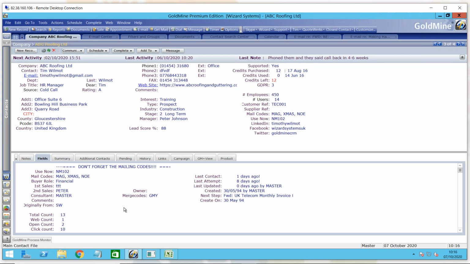We do sometimes come across perhaps very enthusiastic GoldMine users that have created sometimes hundreds of custom fields. And the danger is that you're making the system a little bit too difficult and onerous to use, and it can be difficult to find information. And then when a system is difficult to use, you unfairly blame GoldMine for whatever problem or issue you come across. So be realistic, be ruthless.